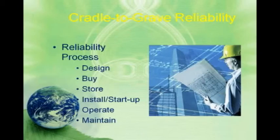Let's take motors as an example. I like to bring up the example where a phone call came into our technical support asking us if we could help them make a decision on whether or not a motor needed to be rewound. It was not a huge motor, I think probably maybe a 100 horsepower motor, but it was deep within a facility to the point where a helicopter was required to get that motor out.